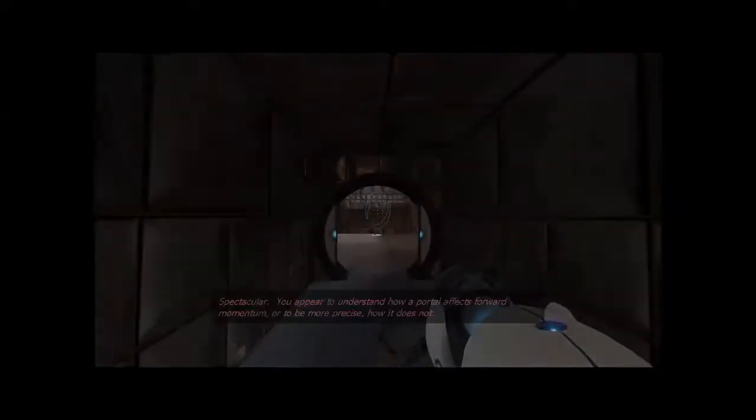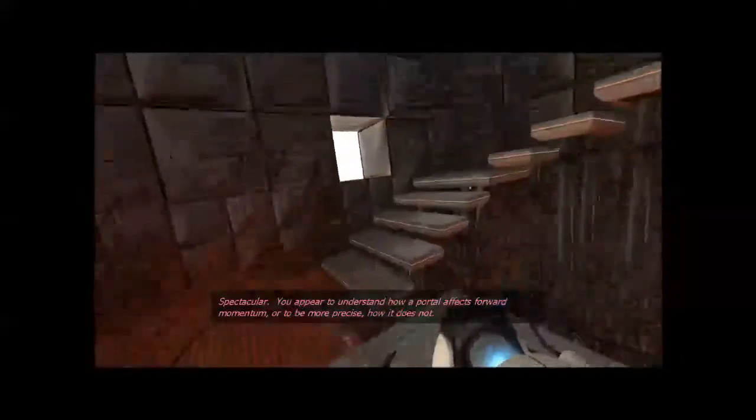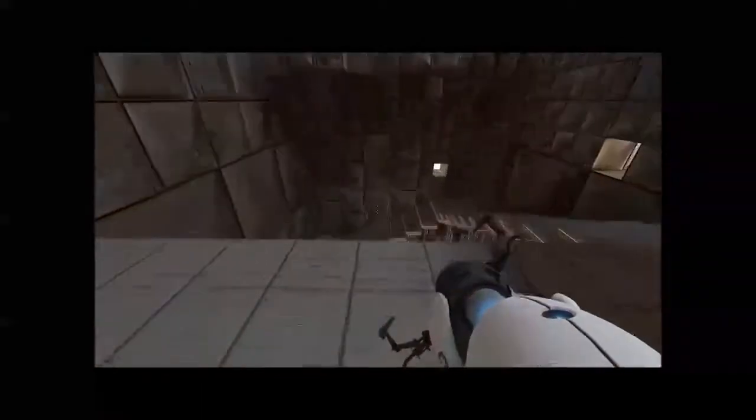So... Spectacular. You appear to understand how a portal affects forward momentum, or to be more precise, how it does not. Nobody uses stairs.